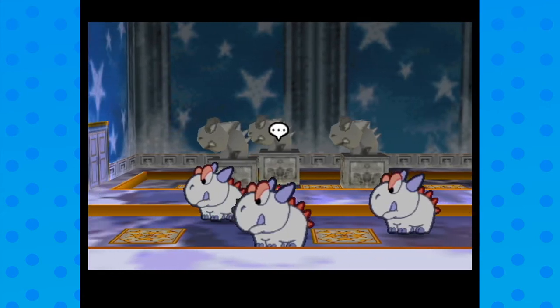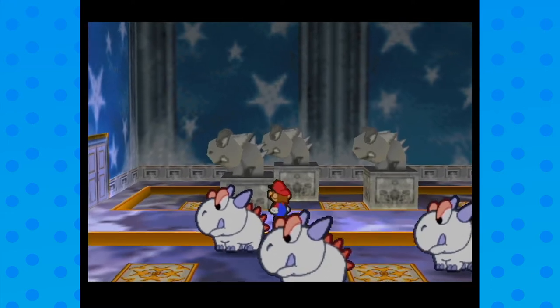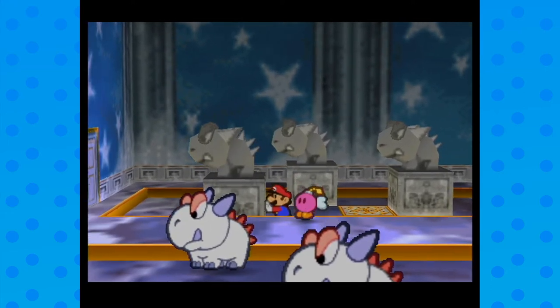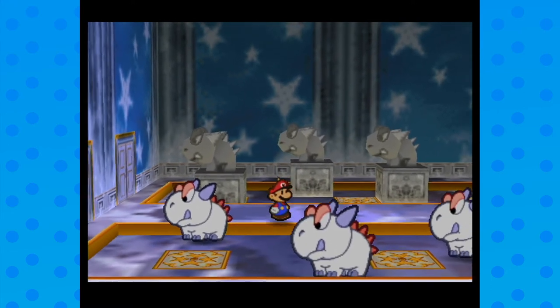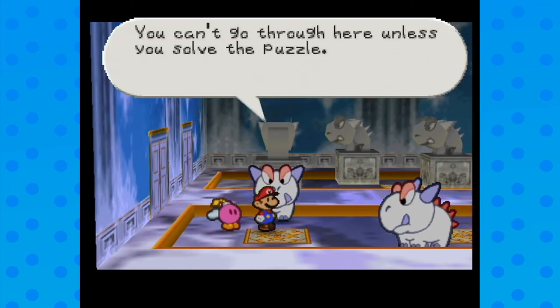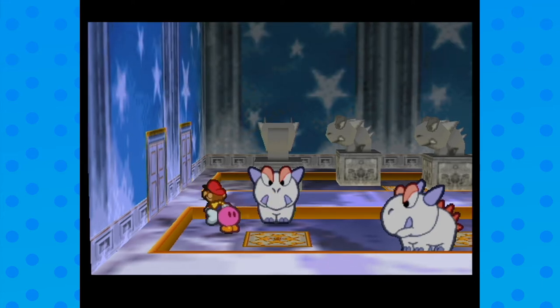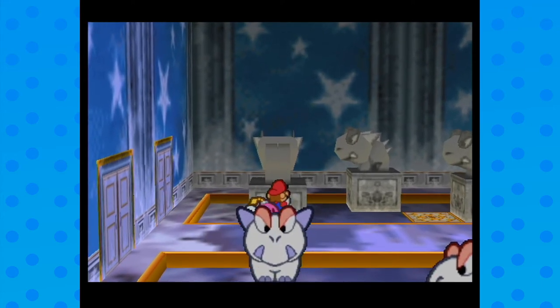Alright, so this one's a little bit interesting. These guys are gonna talk to you and stuff, and you can actually push these blocks. But you can only push them the way that the living ones are facing. You can't go through here unless you solve the puzzle. Once you solve the puzzle, we'll let you through. So you can actually face them by talking to them.